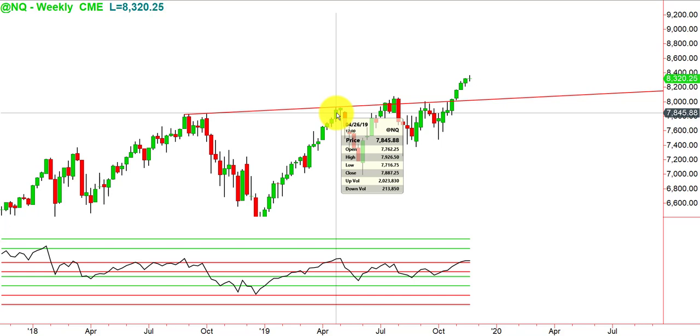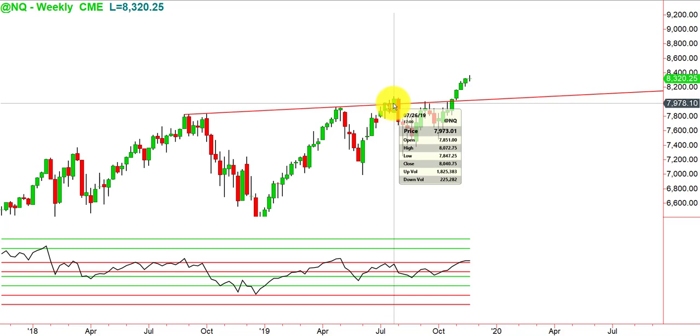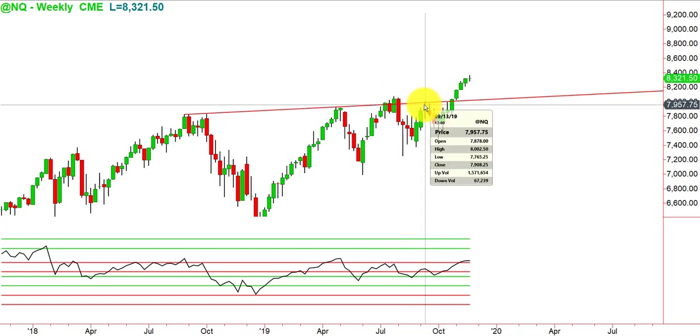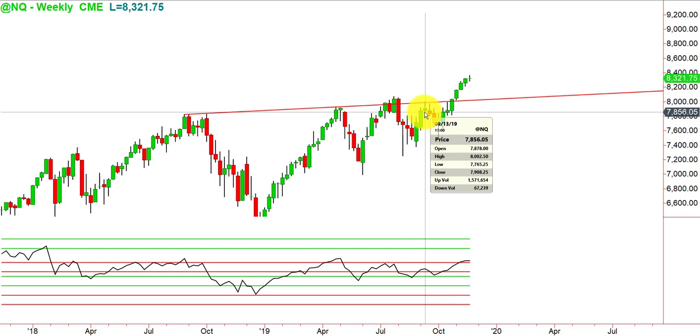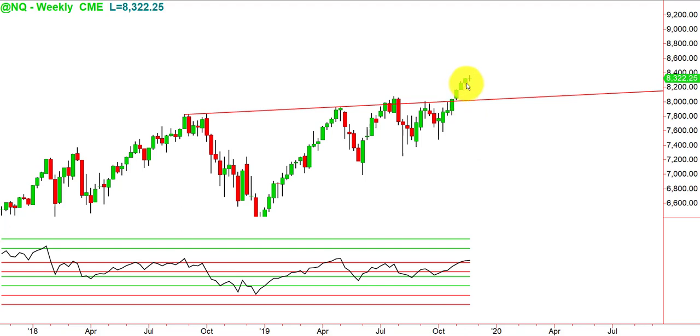of 2019. And then you can see that while price action did trade above the line, it was never able to maintain two successive closes above that line through July into August. And again, in September, it actually held precisely as resistance. So the latest break above this, in which case we have 3 weeks above the trend line. Remember, the ES, we have 2 weeks above the trend line. Suggests that the floor for support for the NASDAQ is a little bit further away from the current price action.